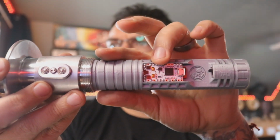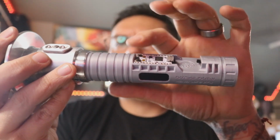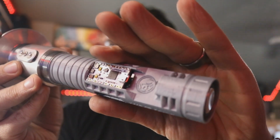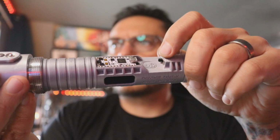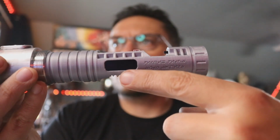You've got a Proffie board right here. It is a snap fit down into the shelf, a very tight snap fit. You don't have to lift it up. If you ever want to make any changes, you can get to your SD card and your micro USB slot from right here, so you don't need to lift the board. If you look right in front of the board, you have a kill switch. And over on this side, I gave you an OLED screen.